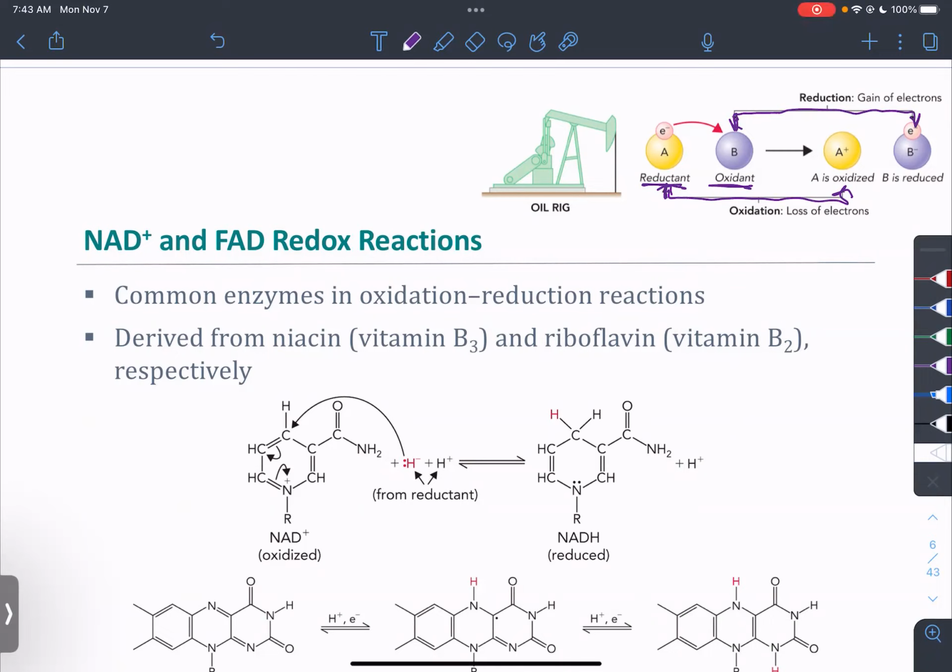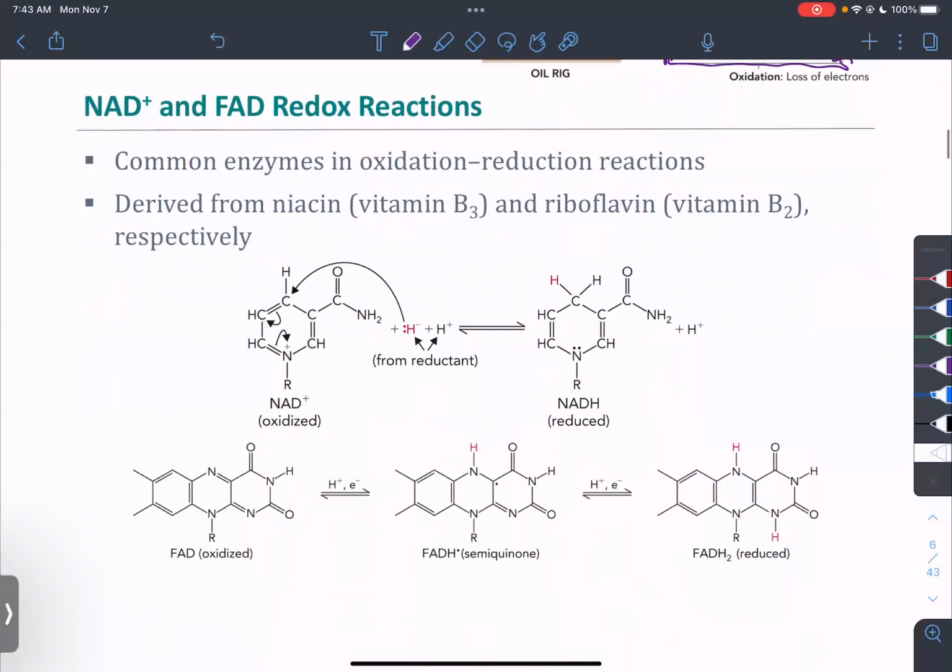Okay, so we said that we're going to use a lot of NAD plus and FAD in our redox reactions. And so these are really, really common pieces of enzymes that are in lots of different oxidation reduction reactions. They come from vitamins. And so how do we define vitamins? Vitamins are things that our bodies don't produce, but that we need in order to be healthy. So how have we defined vitamins in the past? If you have a metabolic issue, right, you're exhibiting some kind of symptoms, and if we can fix it through nutrition, then that's a vitamin. So niacin, vitamin B3, and riboflavin B2 are the sources of NAD plus and FAD.